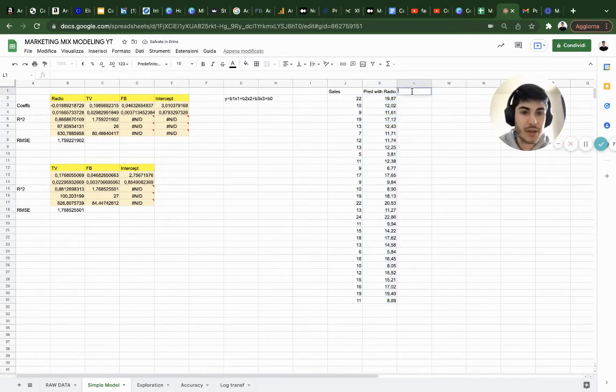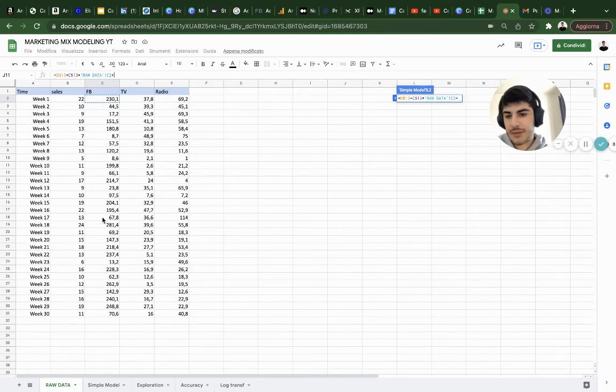Okay, it's pretty accurate. Let's do a prediction without radio. No radio. Do the same thing, but with these metrics. So equal intercept with F4 plus the Facebook coefficient F4 times the input variable.